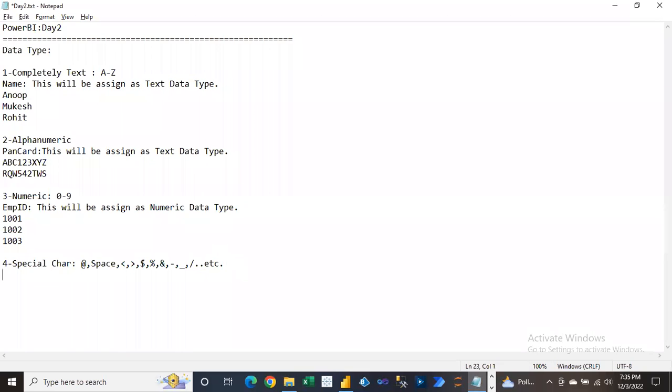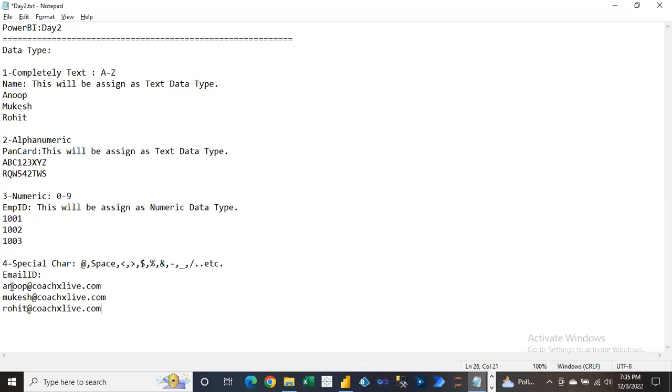For example, suppose you have data like an email ID. Here the email IDs are like Mukesh@CoachXlive.com, and the same way we have Rohit@CoachXlive.com.